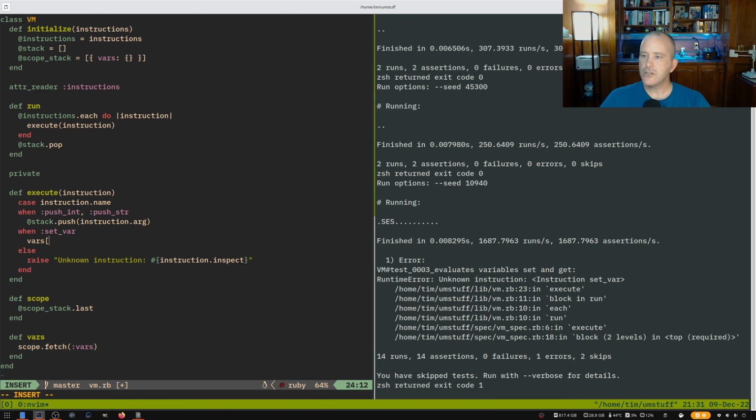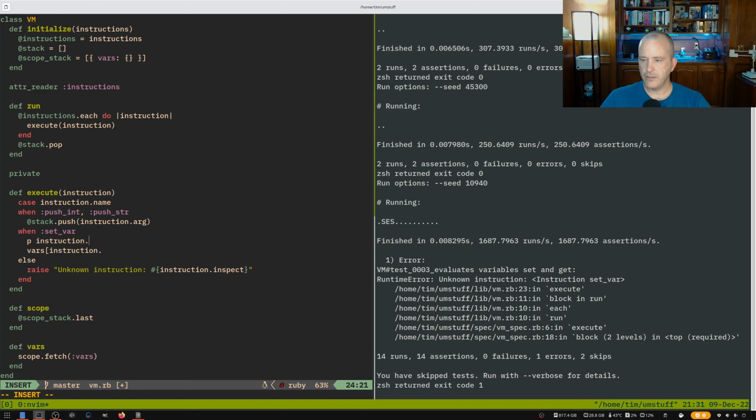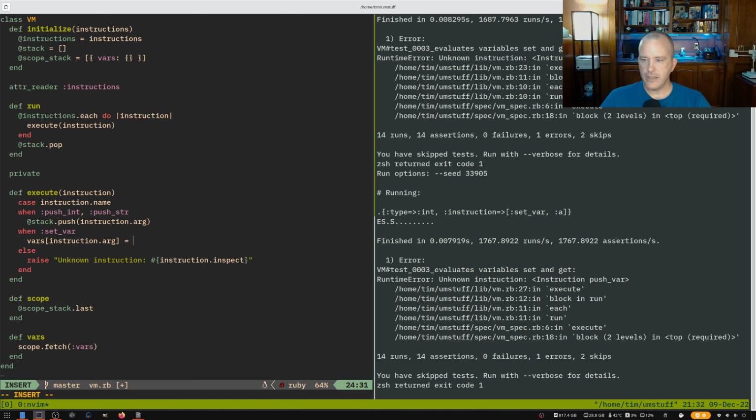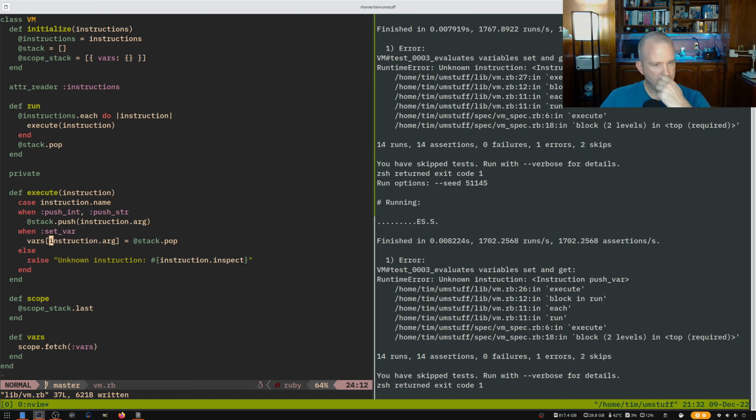Now we can say vars instruction dot what do we have here? We have the type as an int. We're ignoring types for now. Instruction set var a. So the argument is the name of the variable, and the value is whatever is popped off of the stack. So we'll pop the last item off the stack and set that in the variable. Cool. Does that get us something?